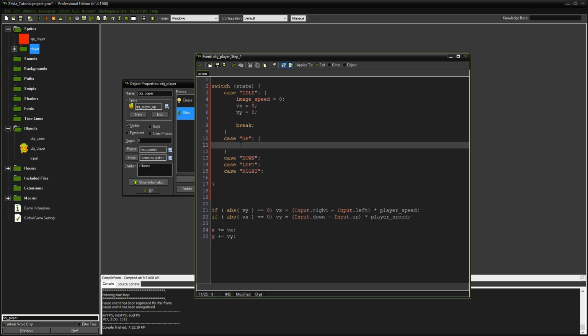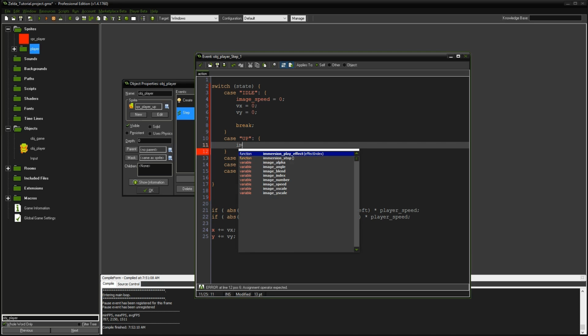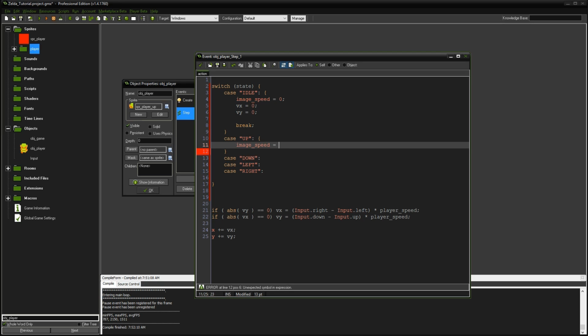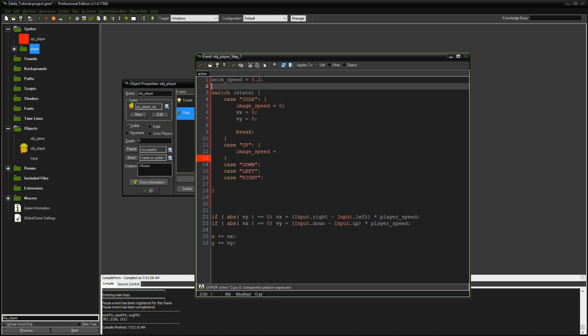So in the case of up, what we need to do is we're going to do image speed, and in our case, we're going to make it equal to 0.2. But I'm going to need to use this quite a bit, and if we ever want to change it down the road, I'm going to create something called anim speed for the speed. So we're going to do 0.2 here. That way we can keep using this throughout, and if we ever need to change this, we can. And so what this does is it changes how fast each of those frames play, and it's 0.2 of a second, or 0.2 of a tick, no, of a second, yes, that each of these will play.